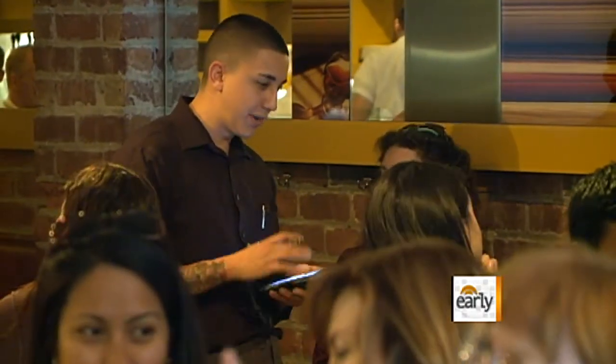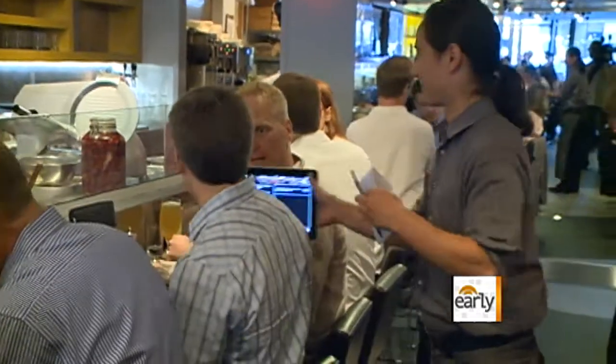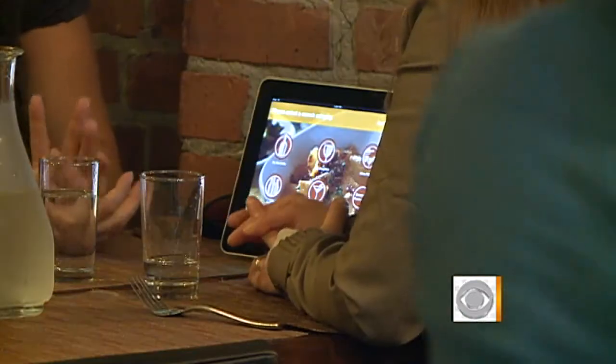And here, they still order through a waiter — something Rob Black of the Golden Gate Restaurant Association says may be irreplaceable. There will always be a role for the human component as well. And when done well, they complement each other. It goes back to what experience does that customer want? The customers we met still want a waiter, along with technology on the side.